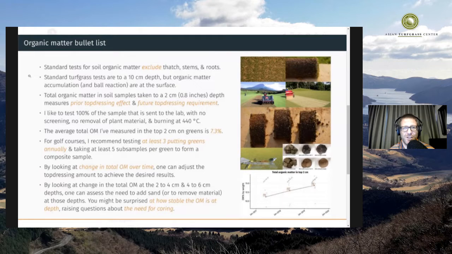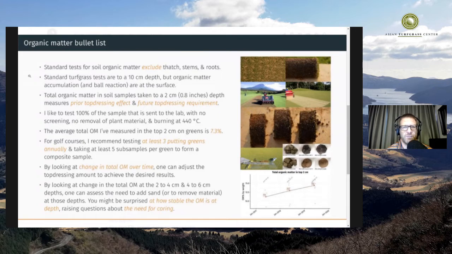And thatch is basically an intermingled mix of living and dead undecomposed organic material. So when you're testing organic matter, it takes away the thatch. That can be problematic if you're designing your organic matter management program of verticutting, topdressing, and core aerification to manage that organic matter.